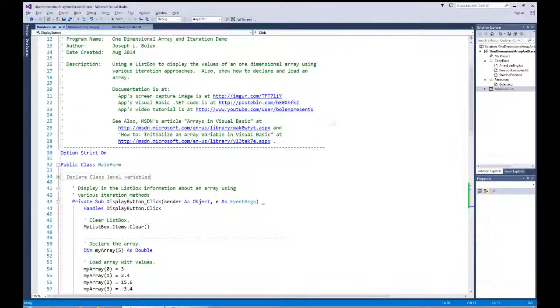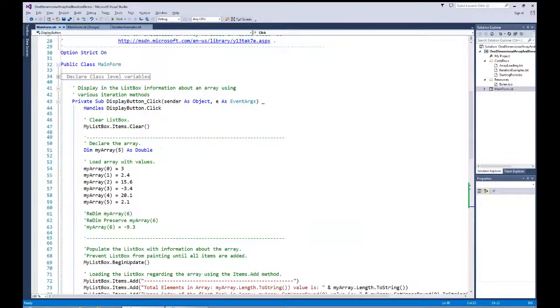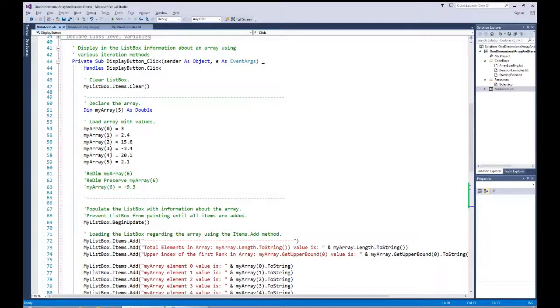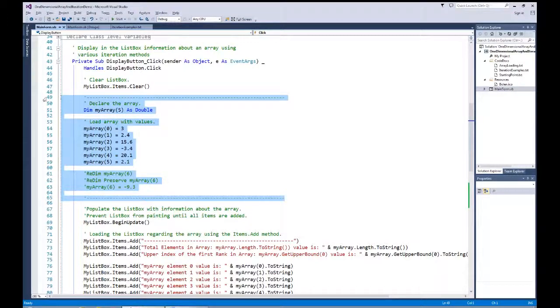Okay, let's take a look at our code itself. As we come into our code, I've set on option strict, and I have inside here a class level set of variables that we'll talk about in just a minute. But here's where we left off with our last program, which was one-dimensional arrays, where we went in to our array, we declared its size, and then we initialized each element one by one, referencing the elements by their individual indexes. Well, we're going to change that a little bit in this program, so I'm going to take this particular part of the code out. So I'm going to knock out this section of code here and delete it.